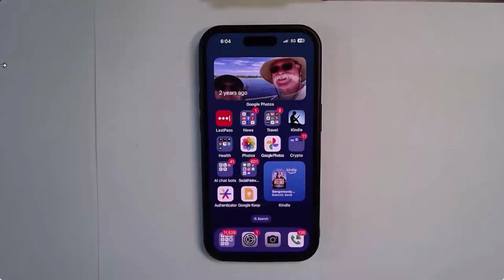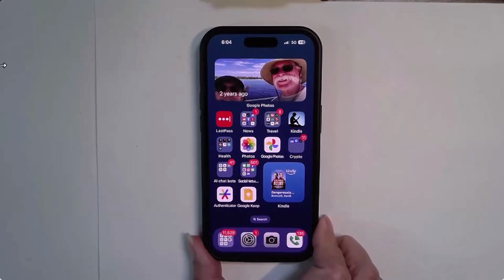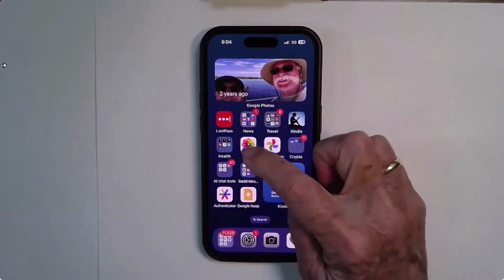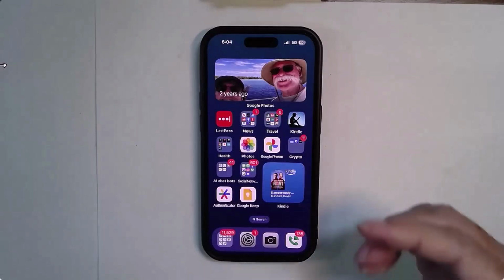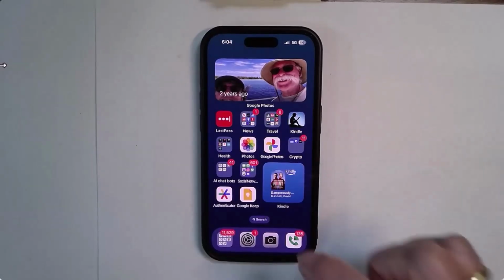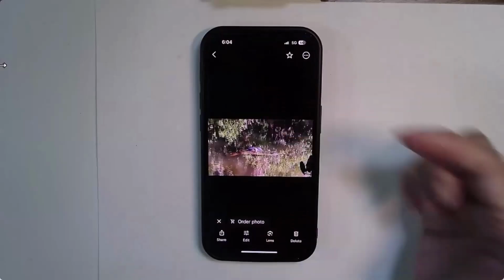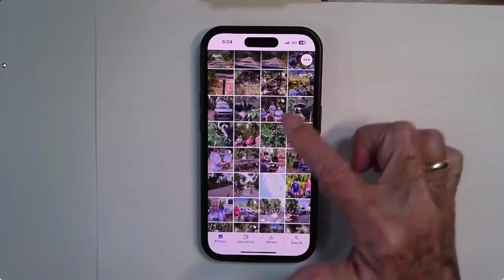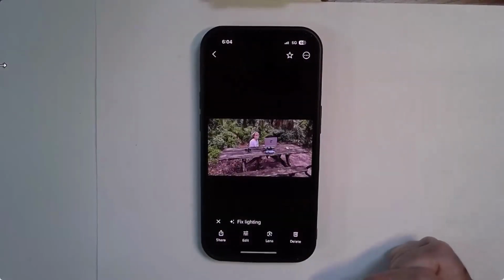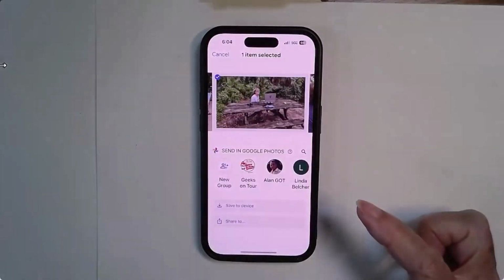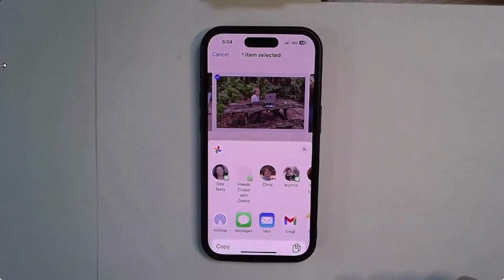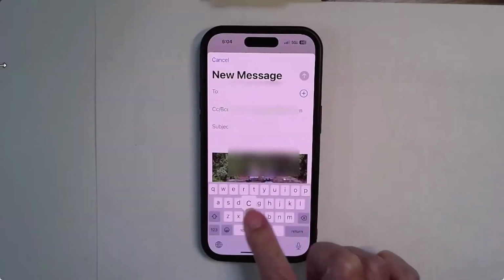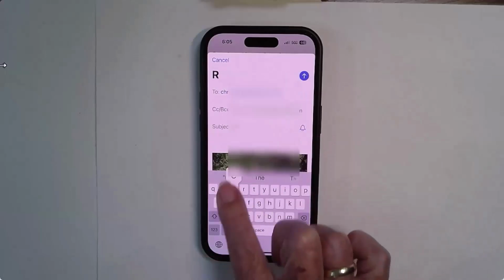Next, what about an iPhone or a Mac? The simplest way to do that is to email it to yourself. Now, this is my iPhone. It doesn't matter whether I use Google Photos or Apple Photos to get the photo. What matters is that I email it with the Apple email. So I can open up Google Photos, find a picture. Oh, there's that same one. I just tap Share and Share to. Now, not Gmail, that doesn't do it. You need to use the mail that comes with the phone or with your Mac computer.